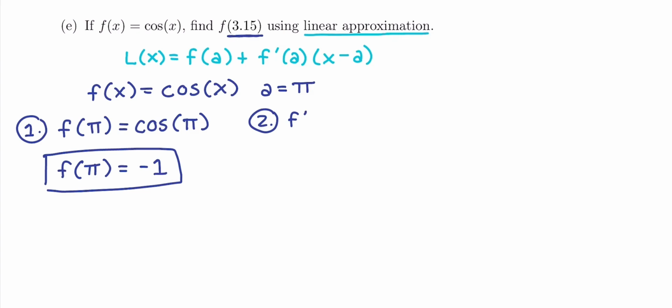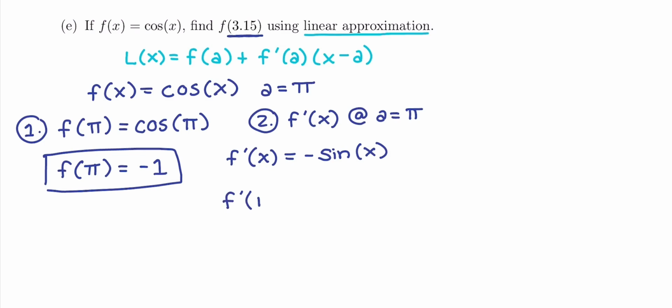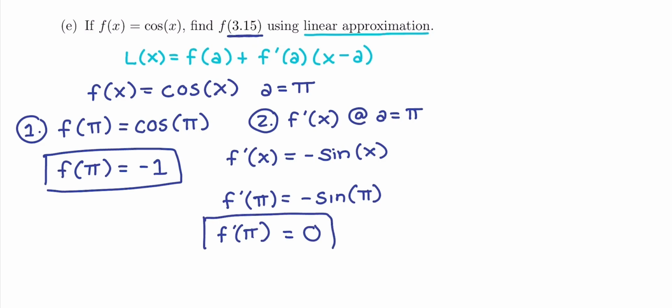Next thing, I'm going to take the derivative and plug in at my a equals pi value. So the derivative of cosine, it's a cofunction. All cofunctions have negative derivatives. So derivative of cosine is negative sine. So we're going to do f prime of pi, which is going to be negative sine of pi. But remember, we're over on that other side of the unit circle. That y value over there, our value at pi for sine is going to be 0. Y value is 0 on the other side of that unit circle.